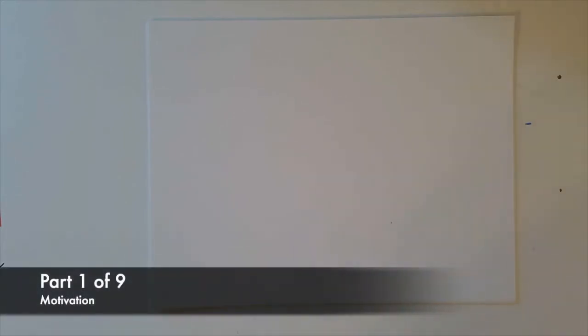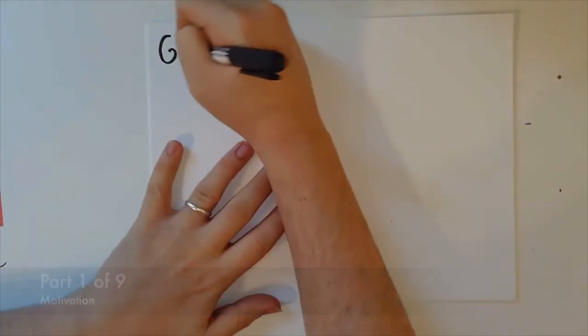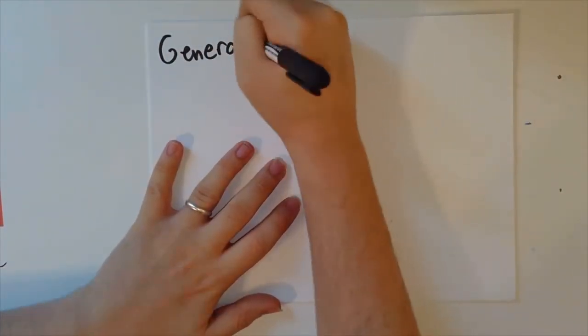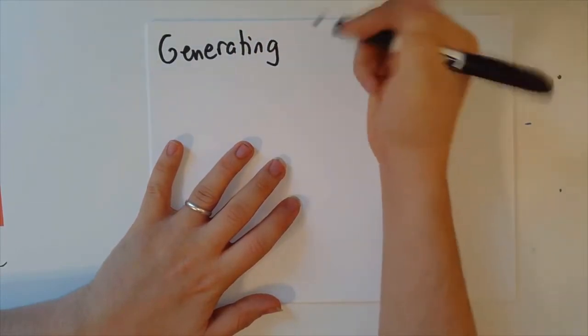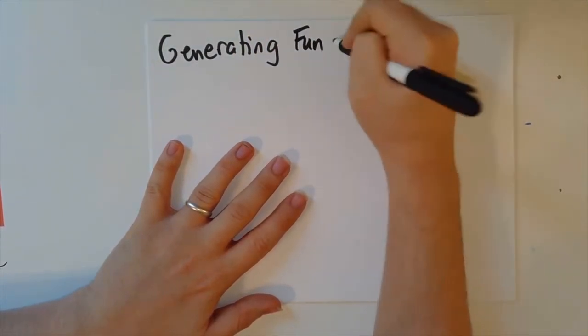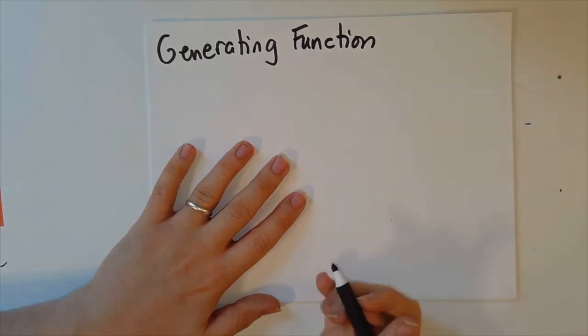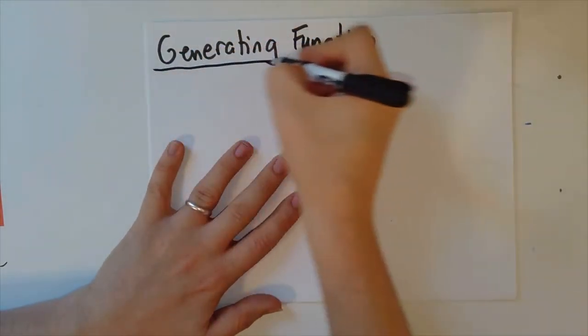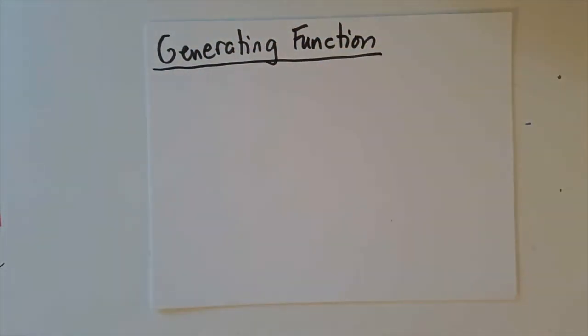Hello, class. In this video, we're going to officially talk about what on earth a generating function is and how this is possibly going to get us some interesting combinatorial results. Okay, so I'll note for some combinatorialists, generating functions are their bread and butter. They're how they immediately approach everything.